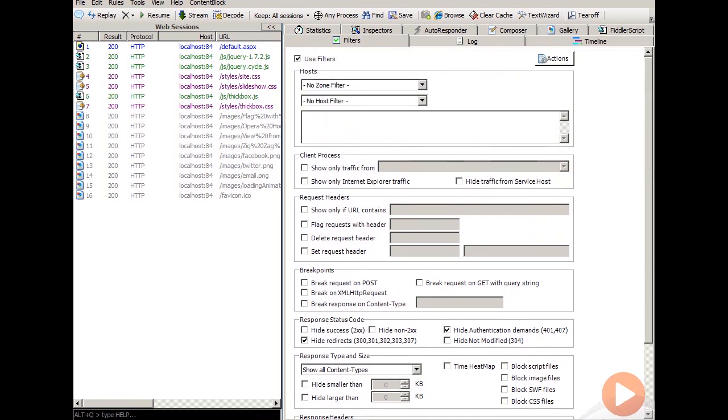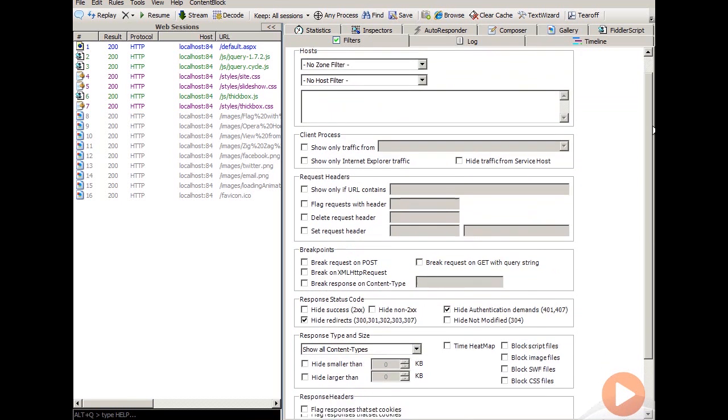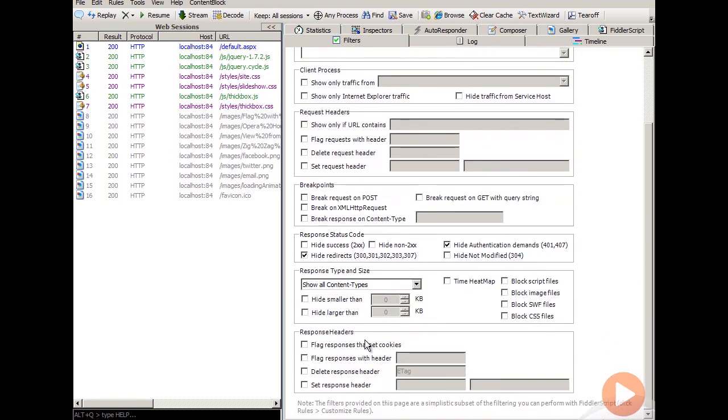As I apply any of these filters, I can come up to the actions then and say to run them. And then again, I can choose to show files that are of a certain size. So I want to hide those that are smaller than or greater than a certain size. We saw the time heat map earlier that breaks down and colors the sessions based on how fast the responses were.